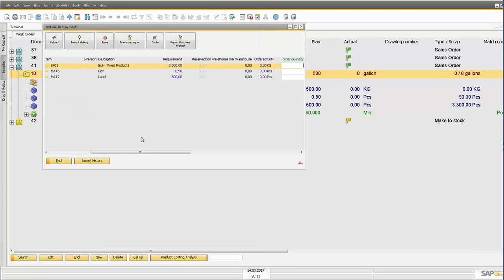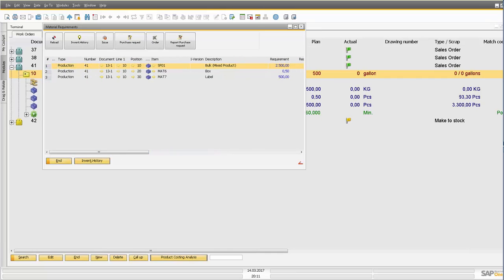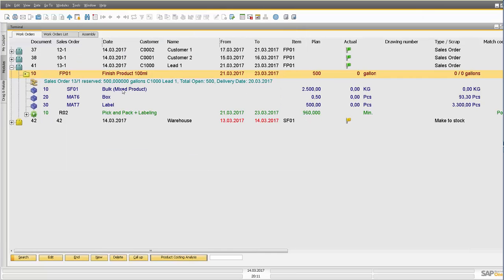This is simply an overview of what you need, and if you want, you can have your warehouse stock displayed, and then we can say, okay, now let's produce our final product.